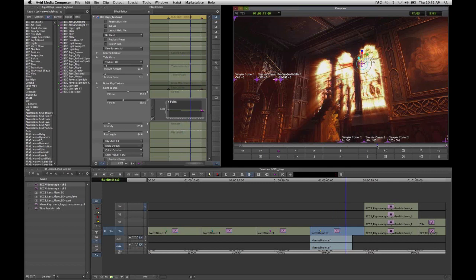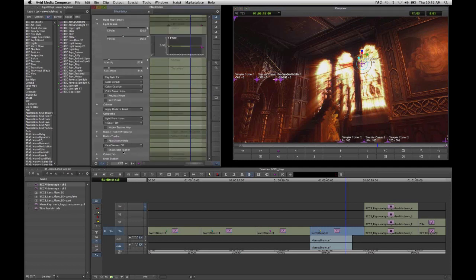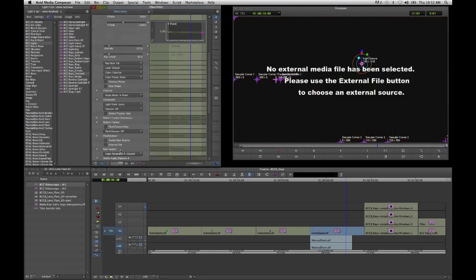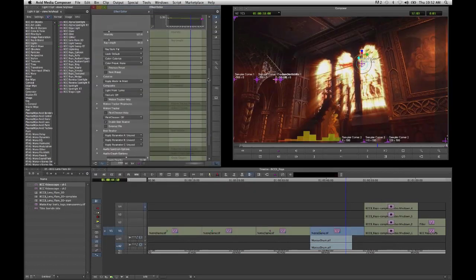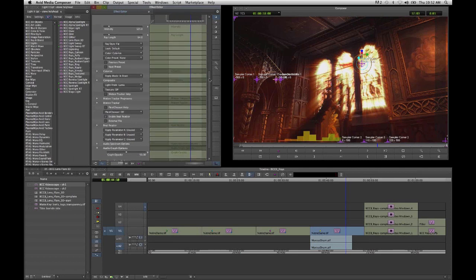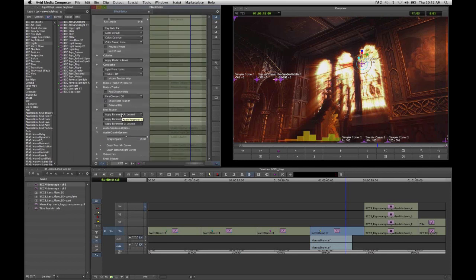So that's all good, but the next thing I want to do is actually use this with Beat Reactor. I just want to show you that you can do the same thing again with Beat Reactor. So I would have exported this portion of my sequence audio, and so that when I come to Beat Reactor, I can then go straight away and choose External File, browse to that file, and bring it in. Okay. Now what I want to do is, again, what parameter do I want the beat to drive?